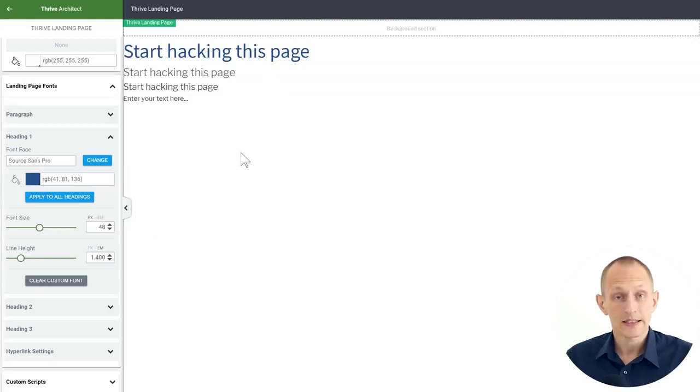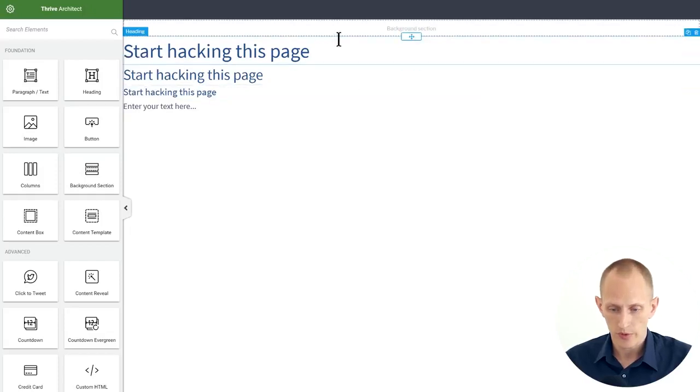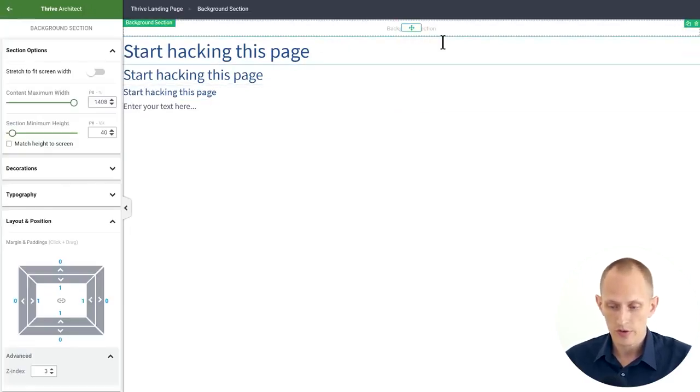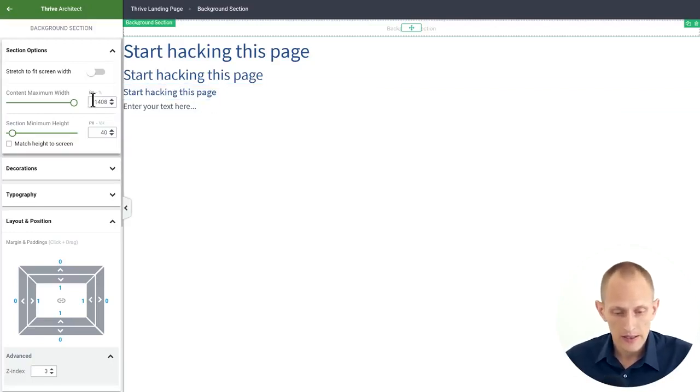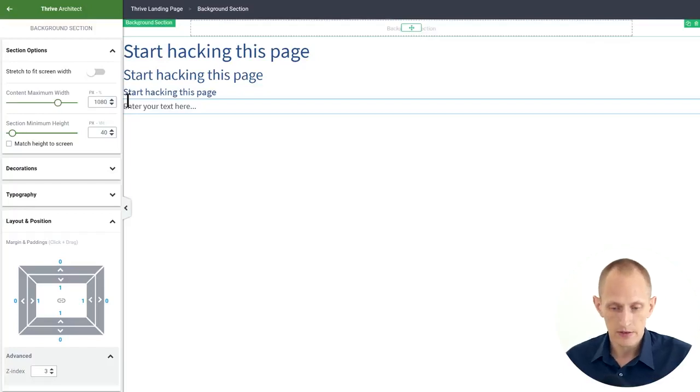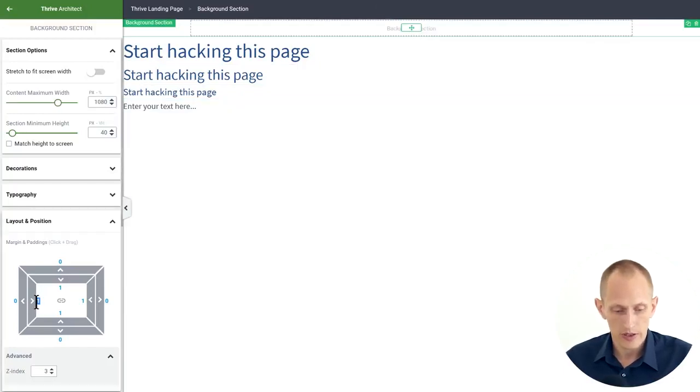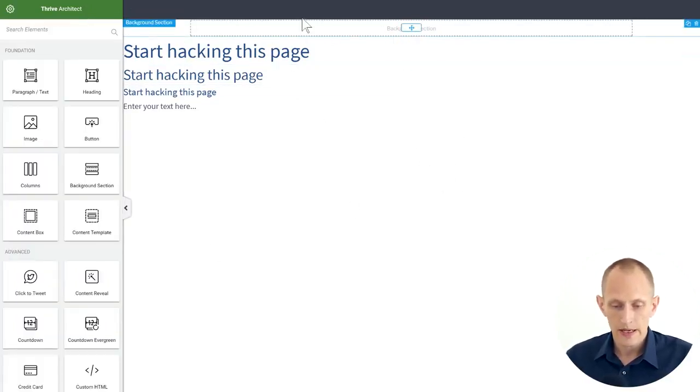Okay. And in the same way, I'm going to style my other headings. So I've done that and I've got my fonts to work with. In the background section, I'm also going to make a small adjustment. Inside the background section, I can restrict the content width. So I can basically choose how wide I want my content to be. In this case, I want it to be 1080 pixels. So I do that, and I'll also apply side padding to the inside, and we'll see later why this is significant. And this is the basic section and the basic text blocks I'm going to be working with.